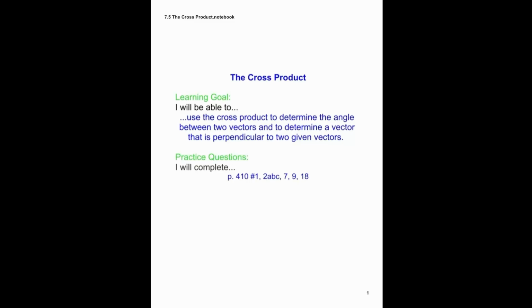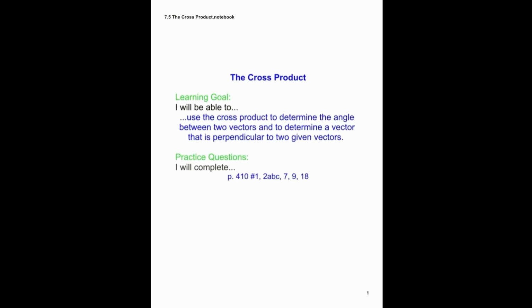In this lesson, we're going to look at another mathematical concept with vectors called the cross product. If the dot product was all about measuring how much two vectors agree with each other, how much one vector points in the direction of another, the cross product is the exact opposite. The cross product doesn't tell you how similar two vectors are, it tells you how different they are. It gives you a new vector, one that's perpendicular to both of the originals.